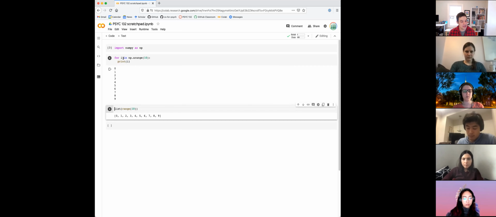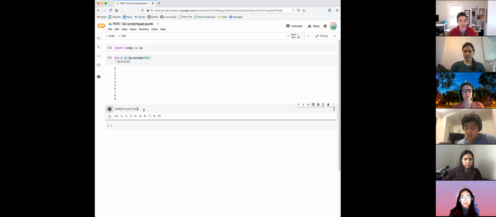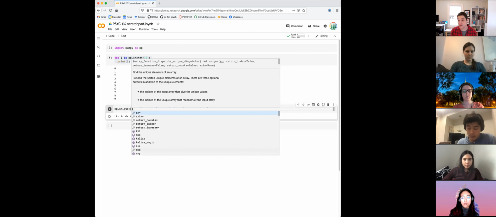Then the second thing you asked about was the unique function. That just gives you the unique elements in an array or list. Just to see how that works. Oh, it also sorts them.